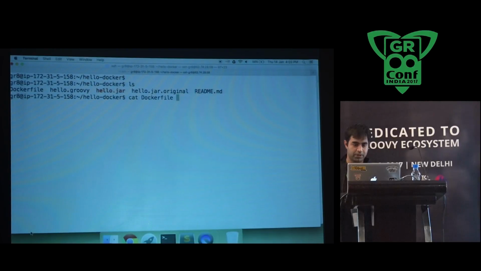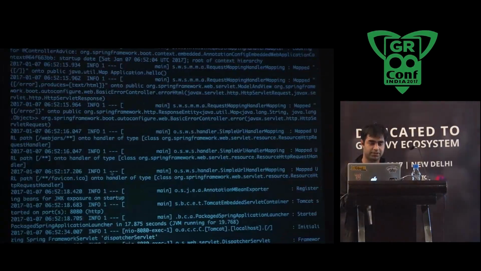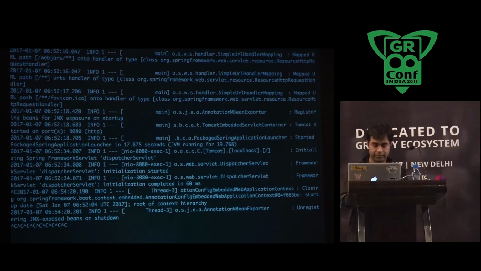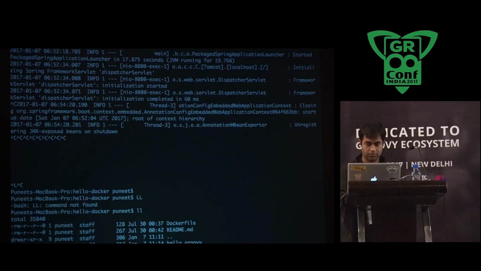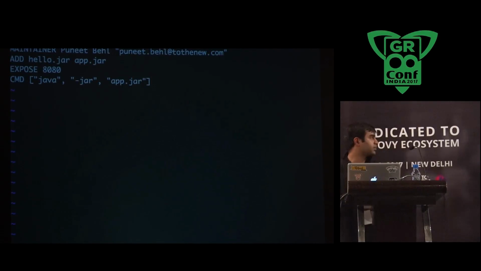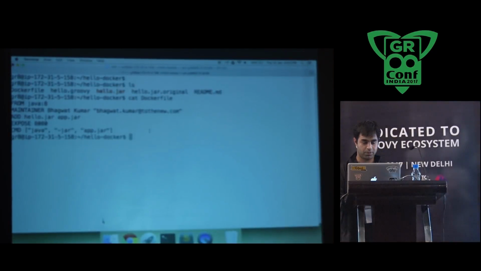So yeah, this demo I already showed you. This is the Dockerfile inside this directory. This is the same as I showed you in the slides. So let's move forward.